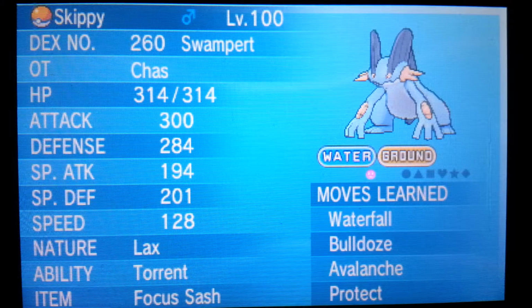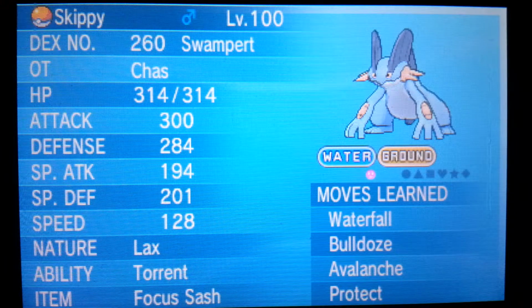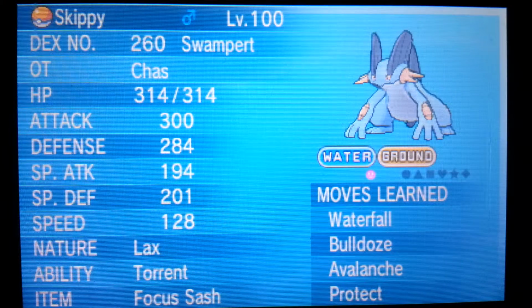Now, for the rest of the moveset, we have Waterfall, of course, good for STAB, and if we can outspeed, which isn't likely initially, we could get a flinch. Now, to try to outspeed, we could go for the Bulldoze and lower the speed. He's one of the speed control Pokemon for this week. We can lower the speed of any target we hit with that Bulldoze, and if we outspeed, we might start flinching with Waterfall. Of course, there is Avalanche.